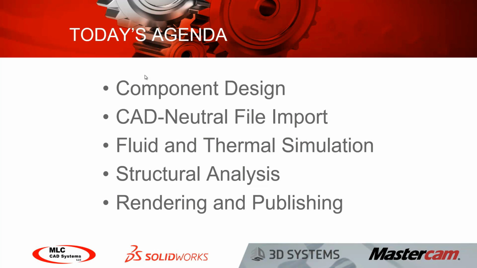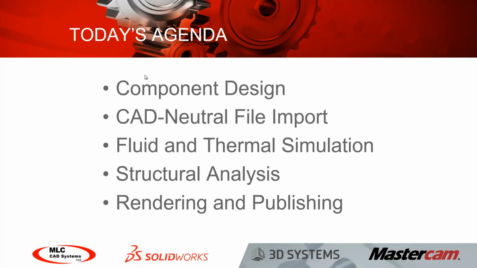We're going to do a design of a component, and the component that we're going to work with today is going to be a suppressor. Then we're going to take that component and see how that would apply to another design, specifically a design that isn't a native SOLIDWORKS file. So we're going to bring in some non-native files using the 3D Interconnect capabilities, without having to do that translation.